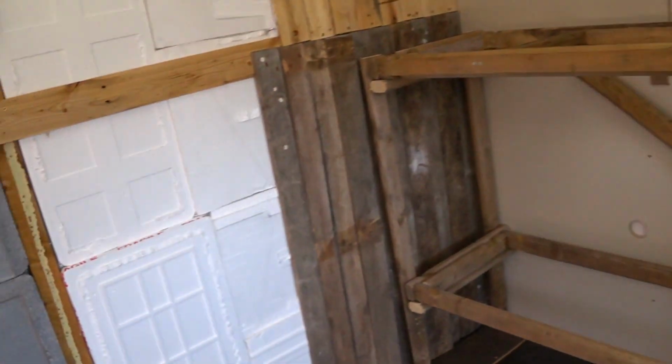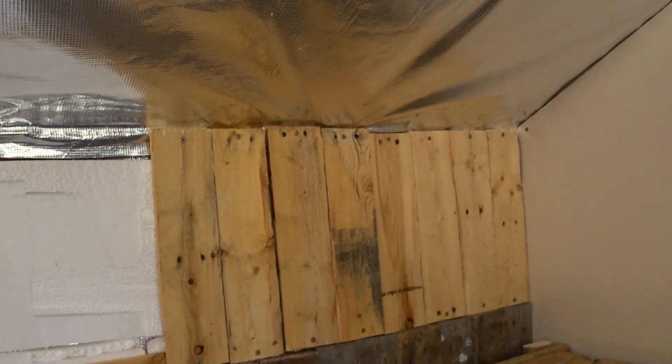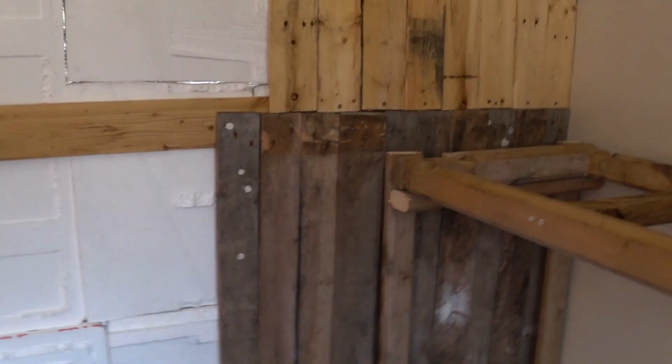Anyhow, also what I've been doing is cladding. So I've got some pallets from work and I've been chopping those up, and that's what I'm going to be using to basically line the inside. I think it can look quite rustic, maybe like an old battleship or something.